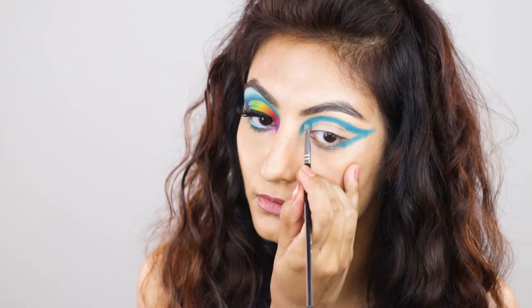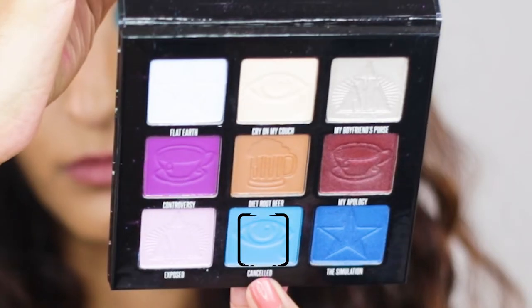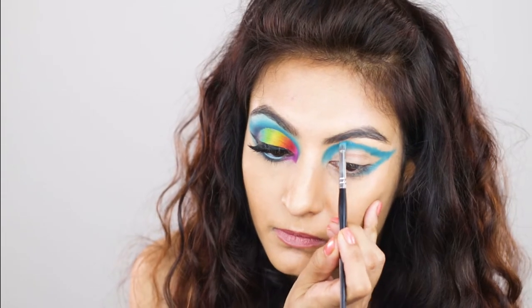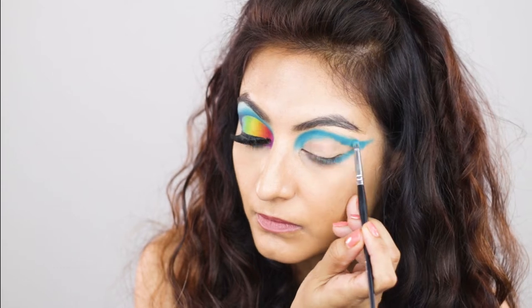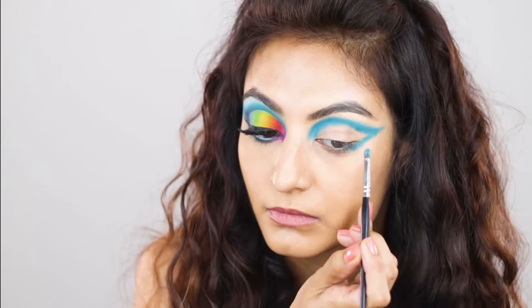Next, I'm going to take the Shane Dawson x Jeffree Star Cosmetics Mini Controversy Palette and I'm using the shade Cancelled. With the same 201 brush, I'm just going to attempt to blend out that turquoise color that I had applied earlier.